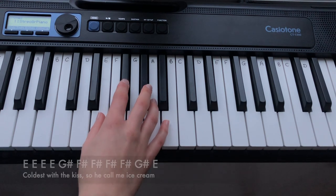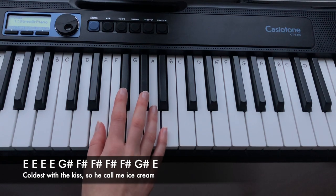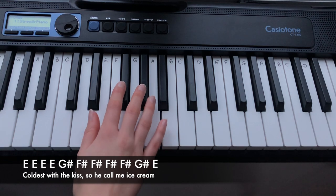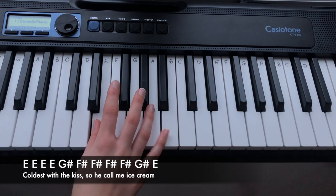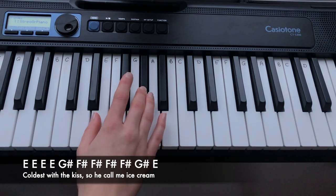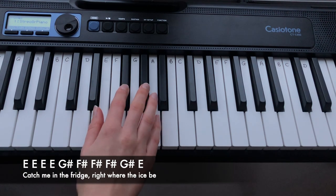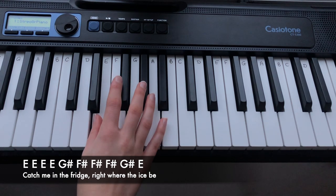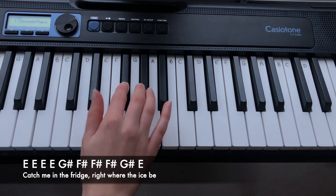Next line is, which is four E's, G sharp, four F sharps, G sharp, E. So again, that is, and the next line is, which is four E's, G sharp, three F sharps, G sharp, E.